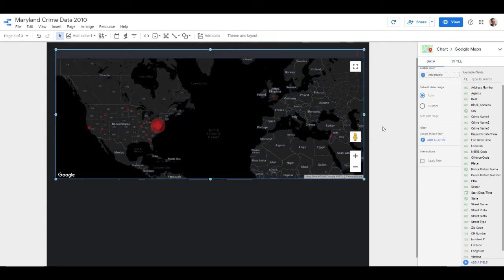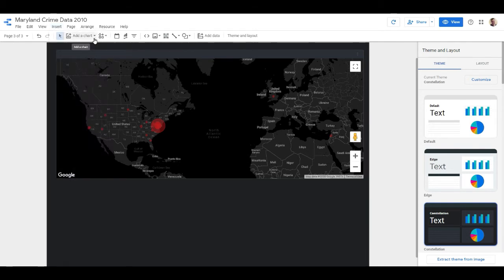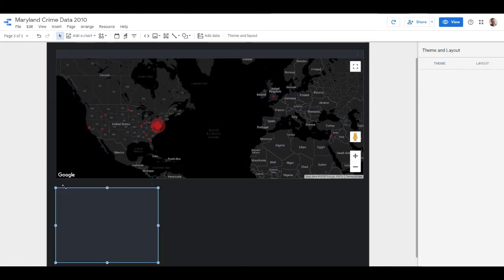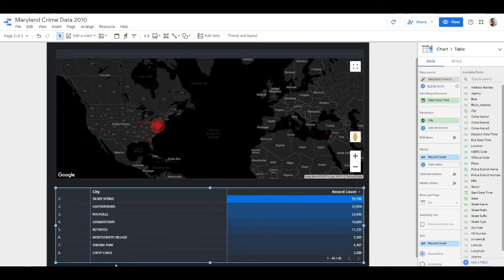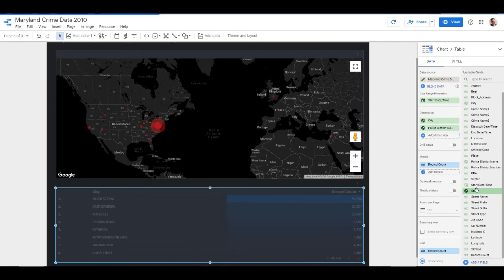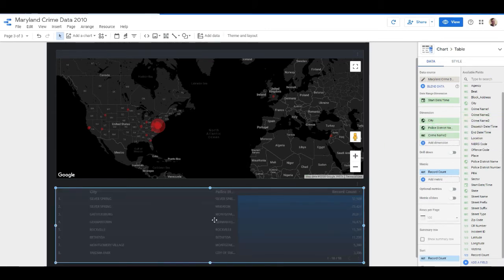And one thing I like to have with maps, and this is just my preference, is I just like to have a good old table. And I'm going to do a table with a heat map. I'm just going to throw that in there. Nice thing about tables, you can just take any piece of data and you can just align it inside the table here. So I'm going to take, we'll do city, we'll do police district name, and I'll just drag and drop those in there. It's really nice. So we can see the police district, and let's take crime name 2 and put that in there.